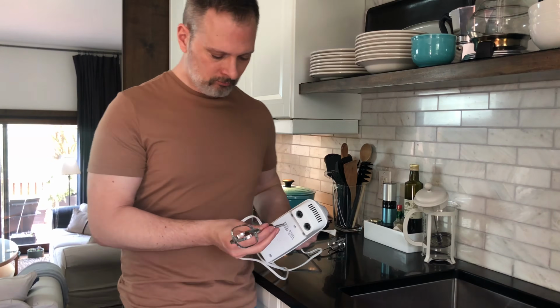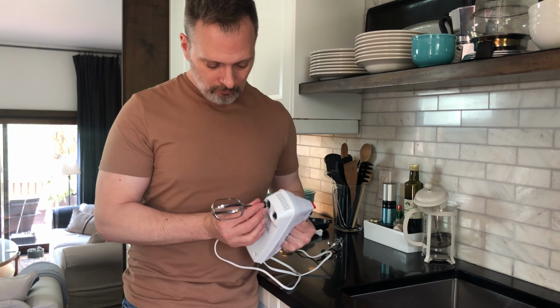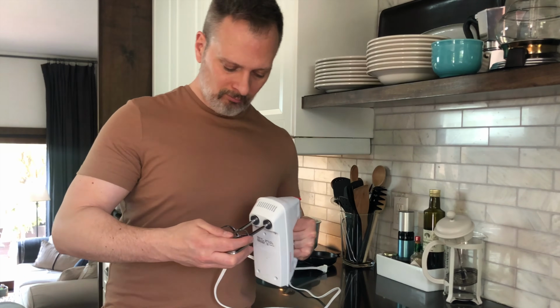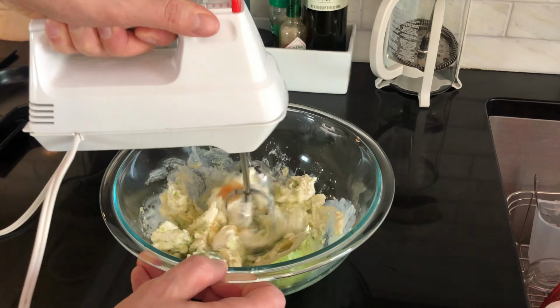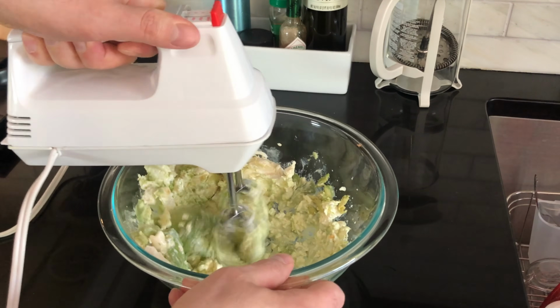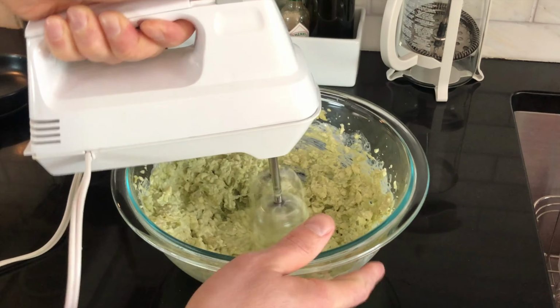Now you're gonna grab the good old-fashioned hand mixer, beaters and all. Gosh, I don't even remember the last time I used this thing. And now it's the true test to make sure that your cream cheese was completely soft and your avocado was totally ripe, because you're gonna take your hand mixer and just beat all of this to complete oblivion until it's nice and smooth and incorporated.